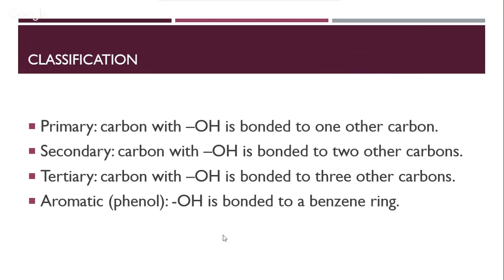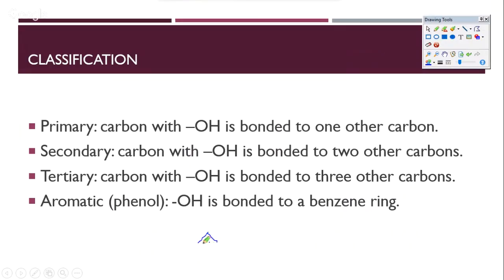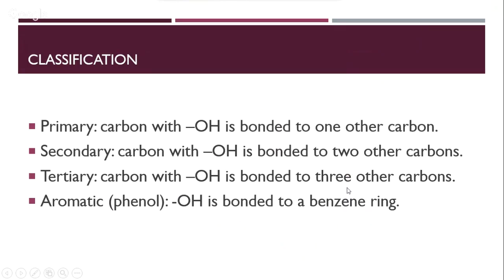And whenever you have alcohols connected to, for example, a benzene ring, these are aromatic. Just for your info, this is the fourth type of alcohol. So when you have a benzene ring connected with an OH, you will realize that it is an aromatic compound. So for example, you might also have something like this, CH3OH. These are all aromatic alcohols, or generally called phenolic alcohols.